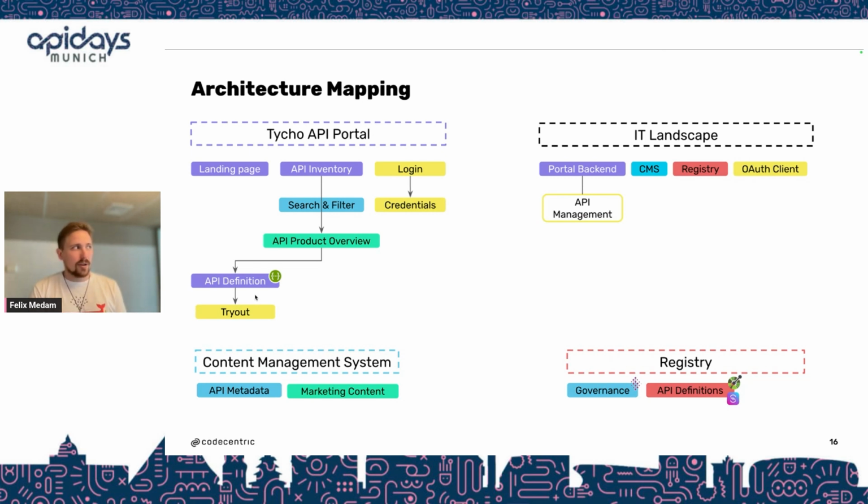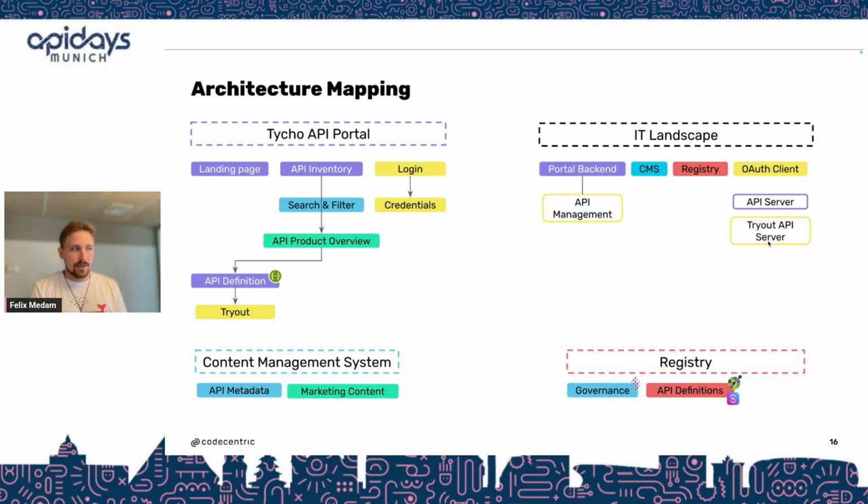But for that, we also needed specific tryout API servers. So again, in our landscape, we had our API servers for all our audiences, but also now we needed the tryout API servers with the tryout data.